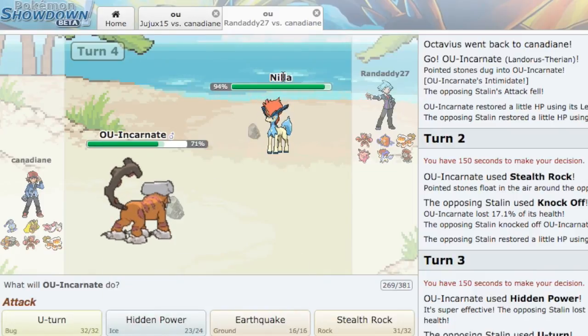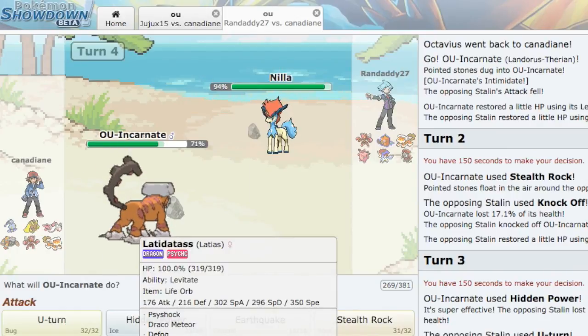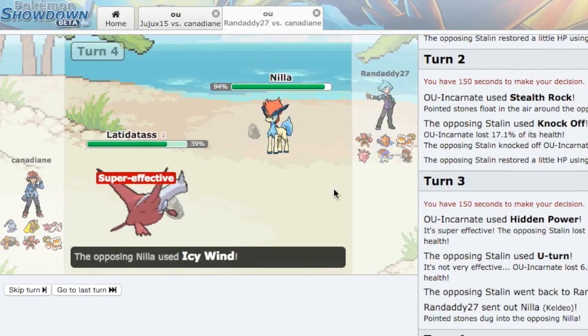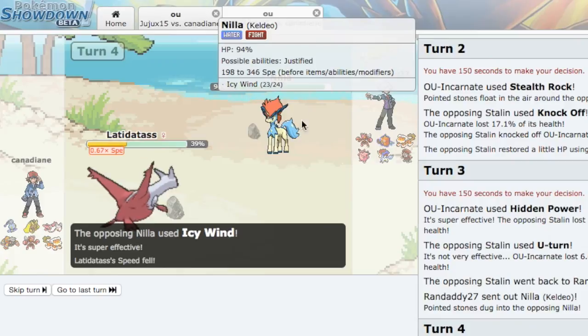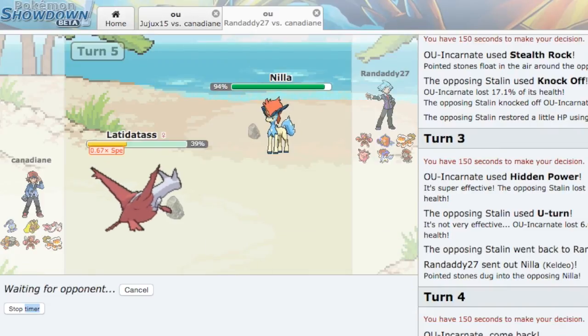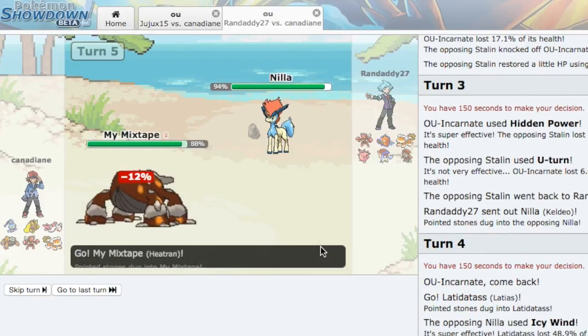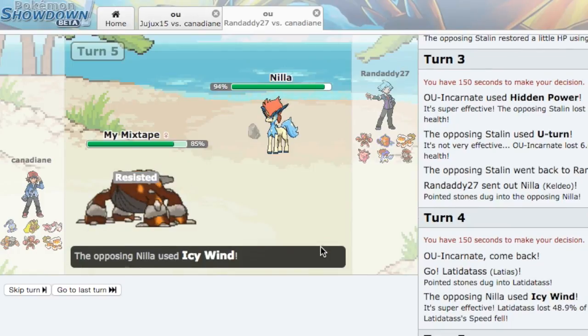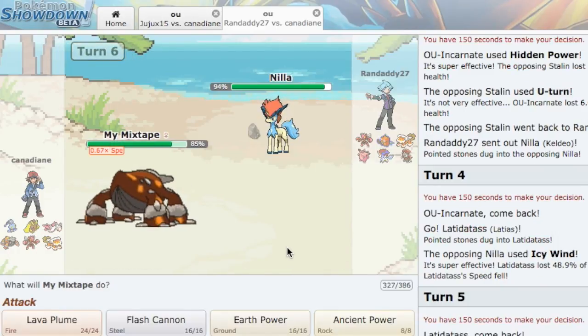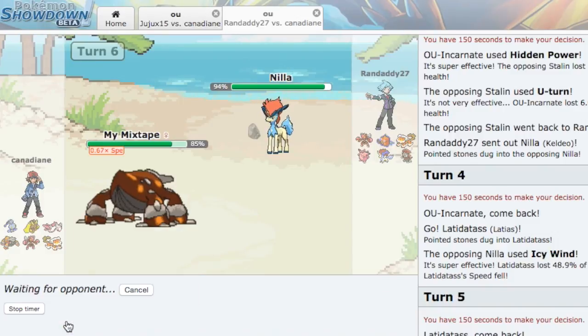Trying to honestly decide if I need this Landorus anymore. I'm gonna keep it around. I have Latias here. If I really need to Defog the rocks, yeah, there's the Ice Wind, which is a 2-hit KO. So that's Specs damage. Switch out if you turn it, and use Specs into that. Because now he's got to bring something in here to take a Lava Plume.